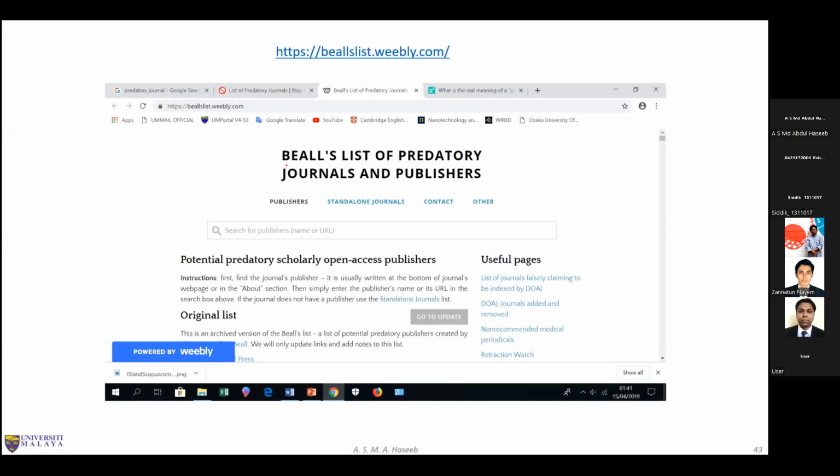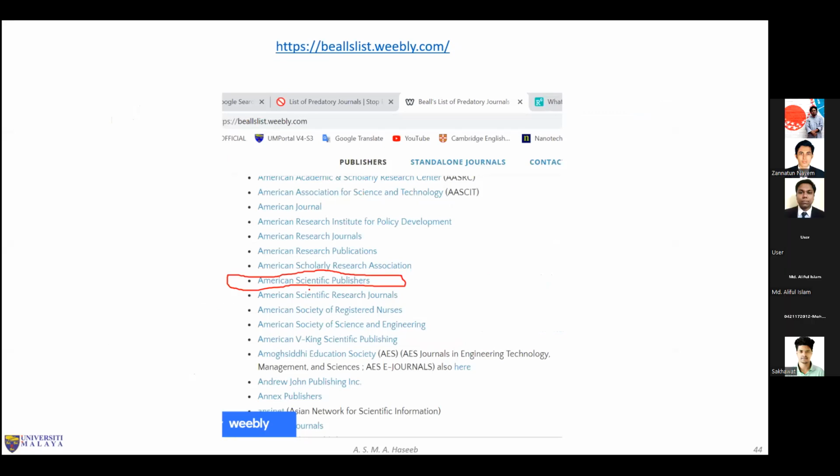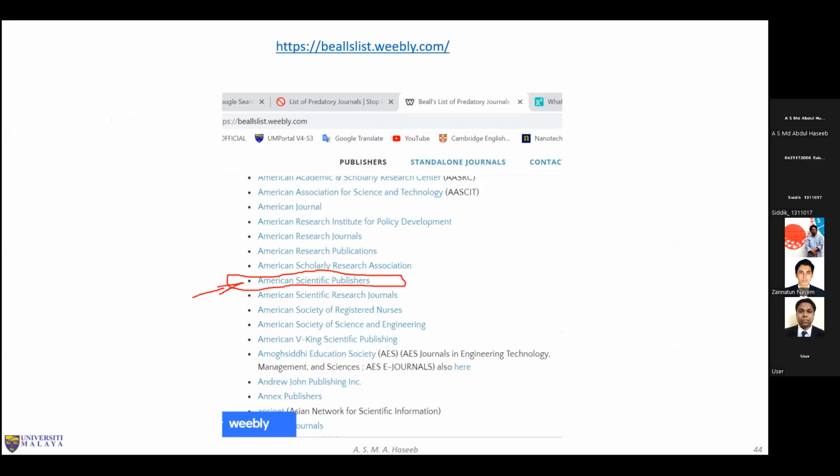This Beale, the librarian, used to publish a predatory journal list in the past, but I think he discontinued. He is too old nowadays. But I show you some of the titles of the journals and you will be really tricked. So you see American Scientific Publisher. That tells you that probably it's a good journal because that is what we have in our mindset. And you may be convinced, but actually this is just fake things floating on the internet.